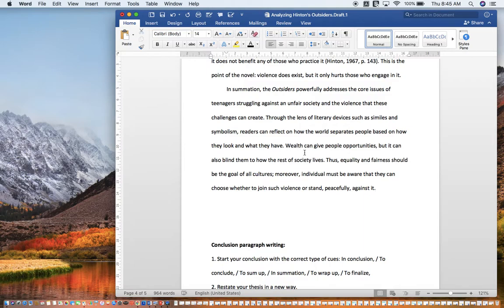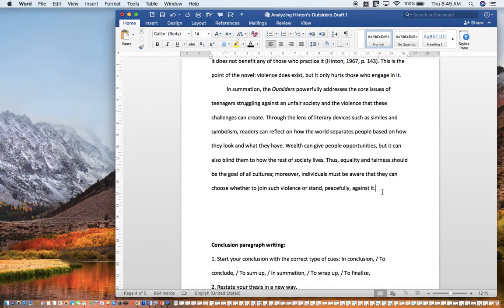Wealth can give people opportunities, but it can also blind them to how the rest of society lives. Thus, equality and fairness should be the goal of all cultures. Moreover, individuals, so we'll want to make that plural. Good. Individuals must be aware that they can choose whether to join such violence or stand peacefully against it.